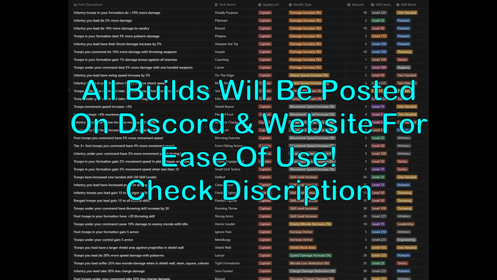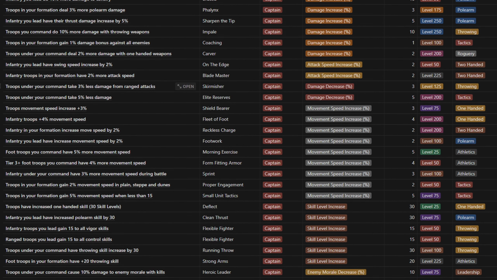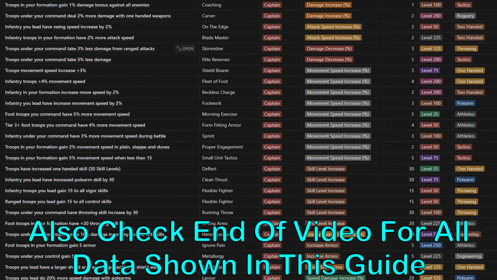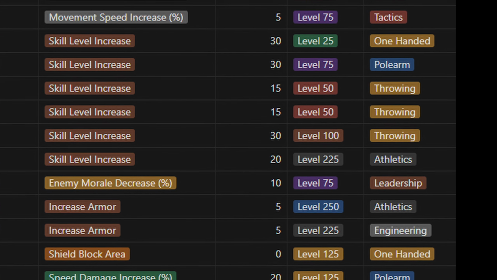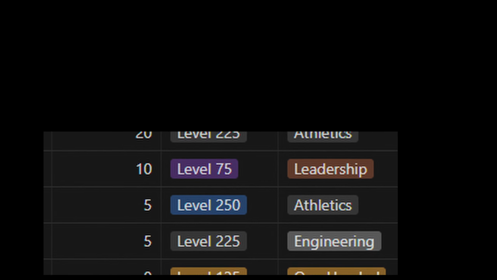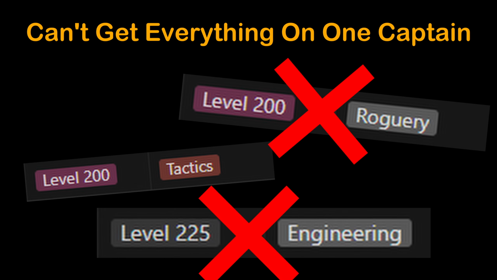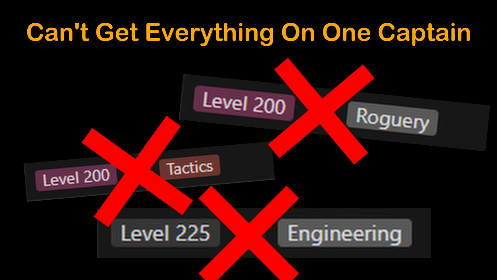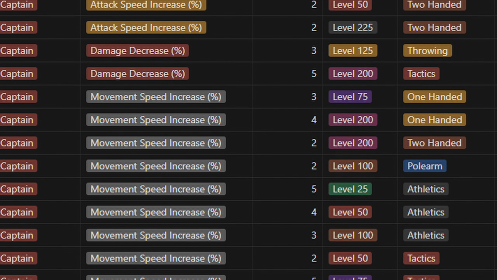Looking at the perks database, we can see a daunting list. I've sorted them based on the benefit types: damage increase perks, attack speed, movement speed, and so forth. One thing to keep in mind, it may not be possible to get all these perks on a single companion. For example, reaching 200 roguery or 225 engineering may not be possible on a character that only has vigor and endurance focuses. However, the majority of the melee and athletics perks are possible on several companions.